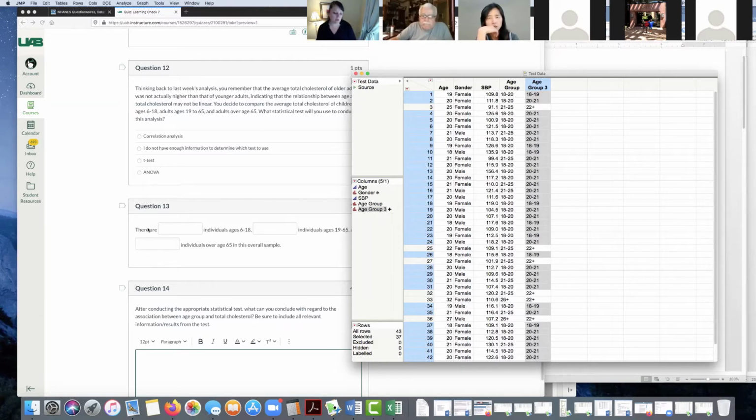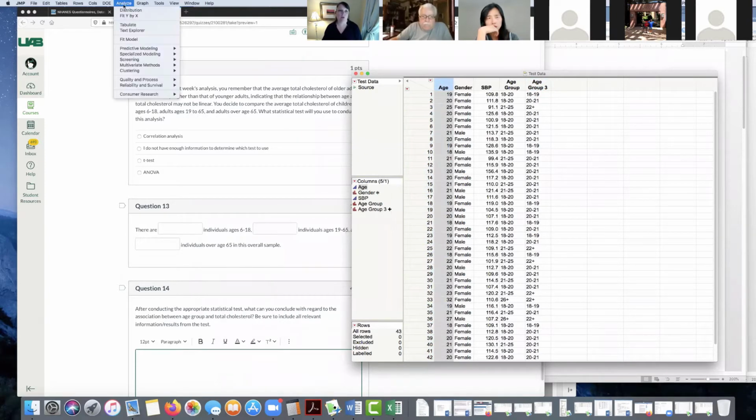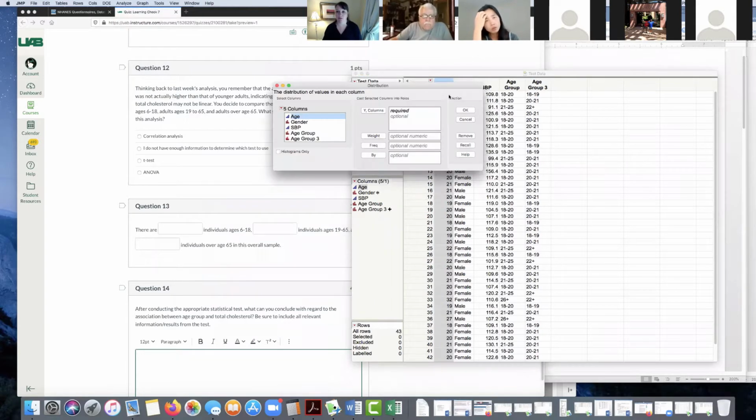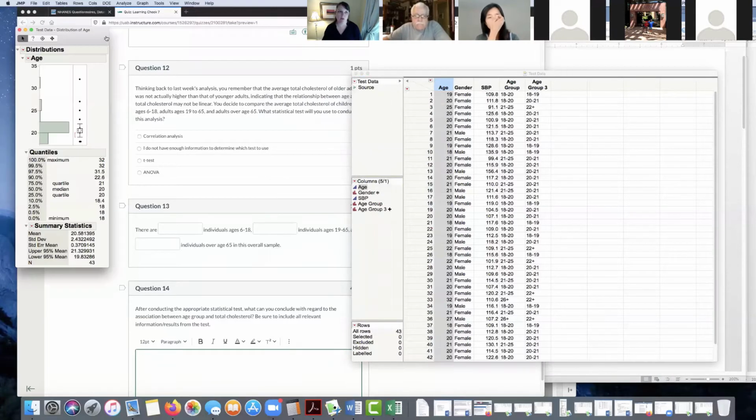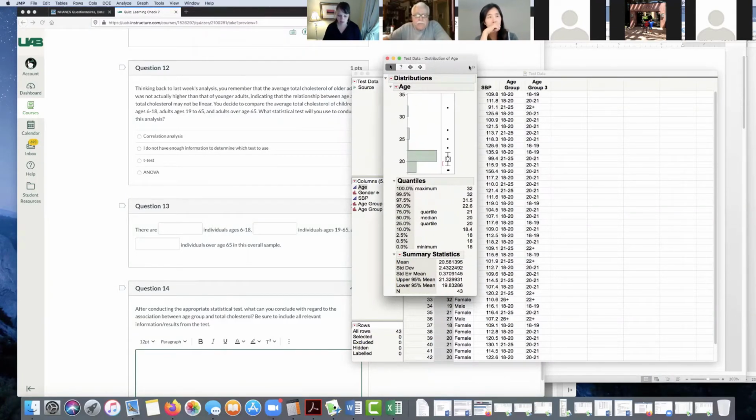Okay, so this is just a blank data set here. This is just that test data. We'll just create some different categories. But the first thing I want to do is take a look at my age distribution. For this particular data, I have an age range from 18 to 32.